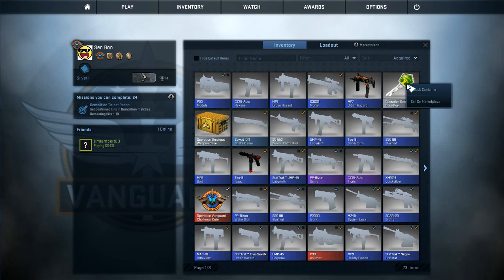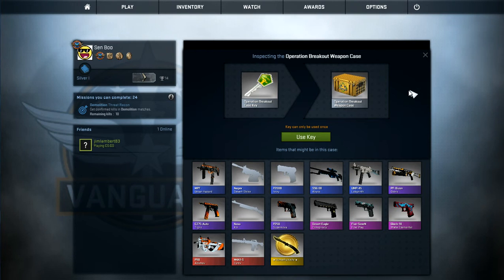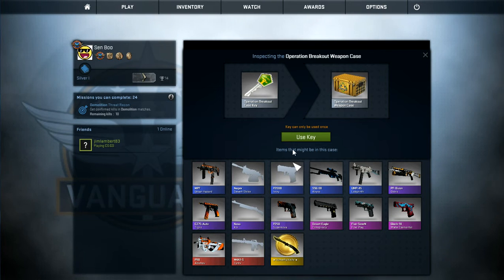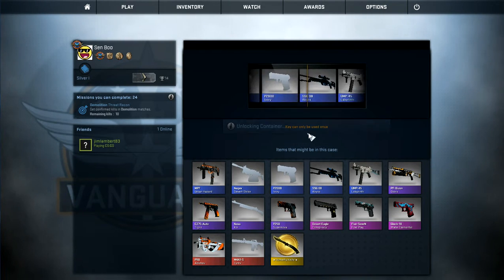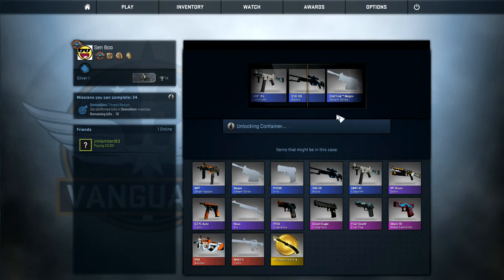Oh, last thing. Last case. Cyrex, Butterfly knife. It's so awesome. Please. Anything besides the blue.